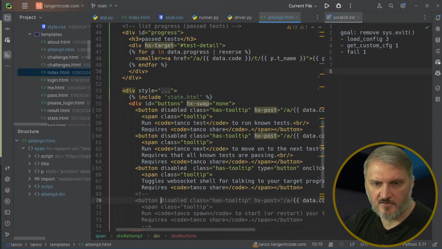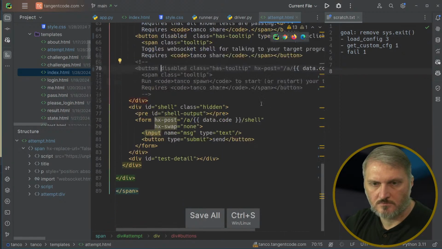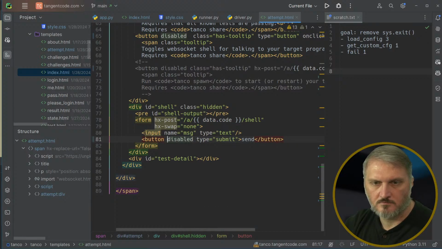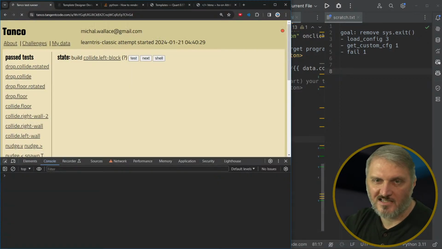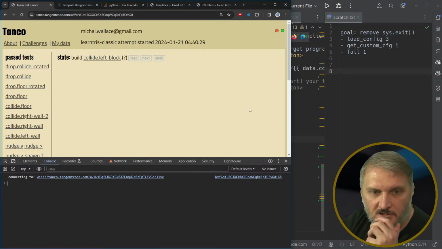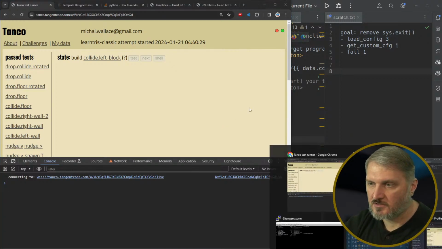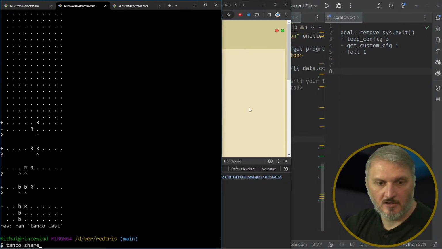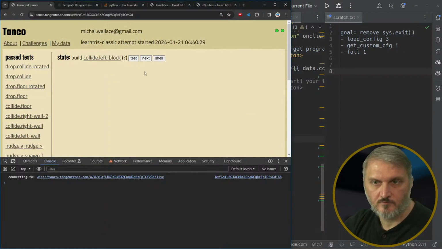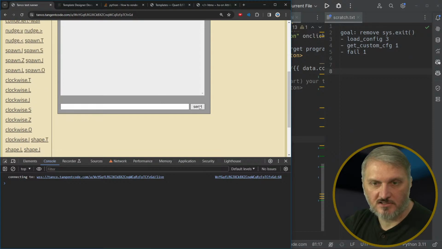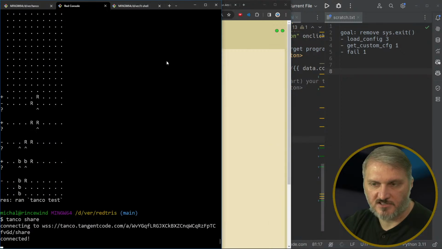And then in the send as well. That does actually disable the shell, but okay, so then now when we connect, tanco share, we connected, they're all there. Shell is actually there, and then when we disconnect, all of these buttons, including the shell, should just disappear.